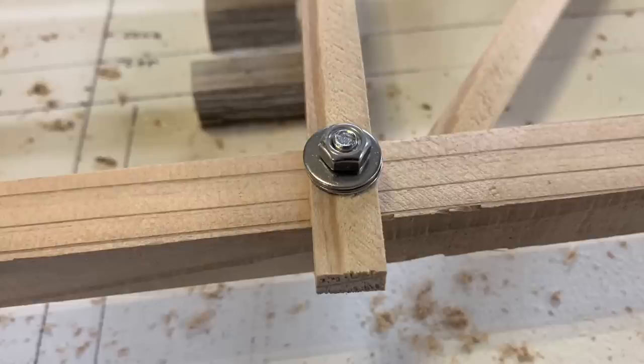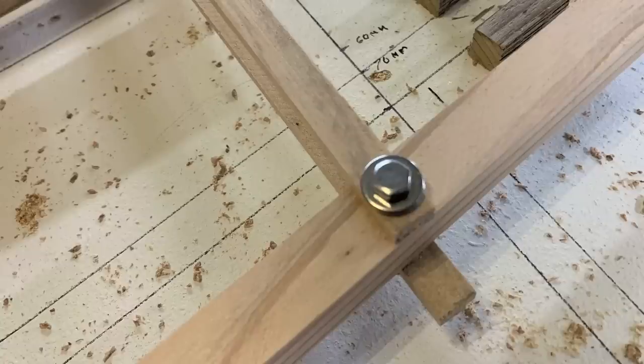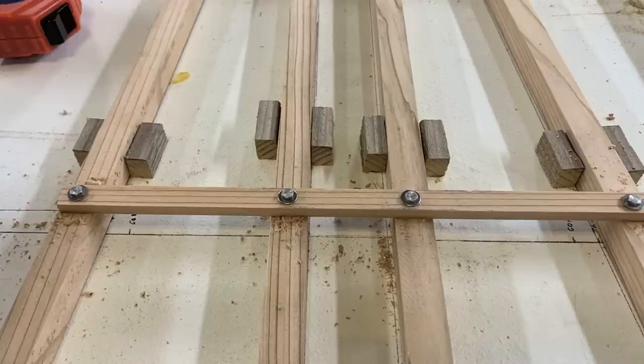So I'm using the larger 4mm bolts on the sills, and I thought that would have a nice look if I used the smaller 440 bolts on the sway braces. It gives a nice sort of variety to the look. But I like these heavier 4mm bolts on the sills.